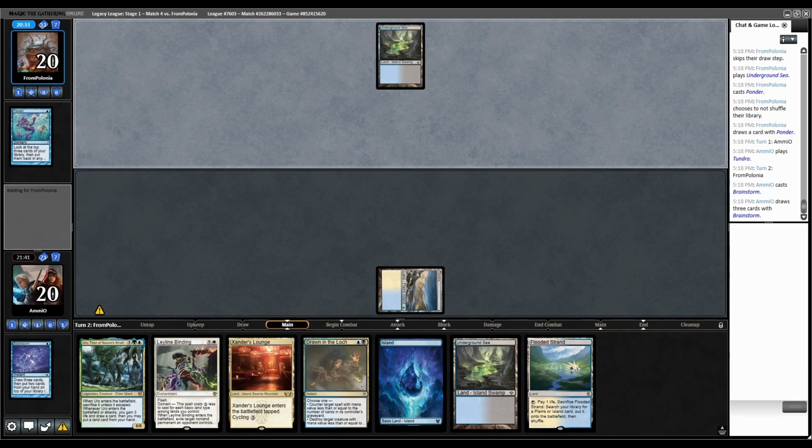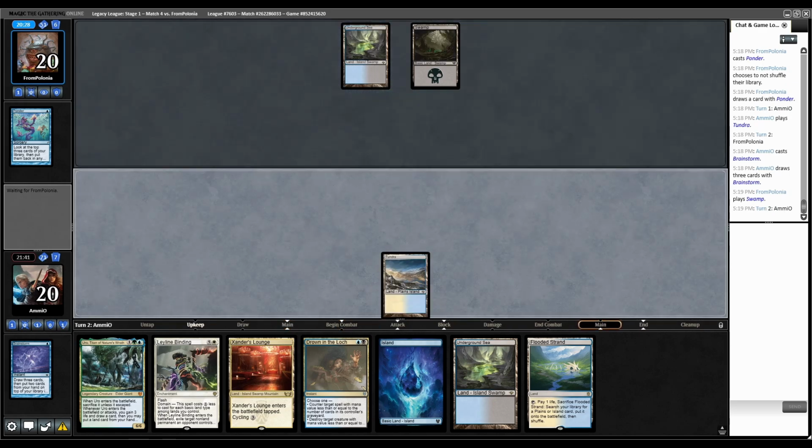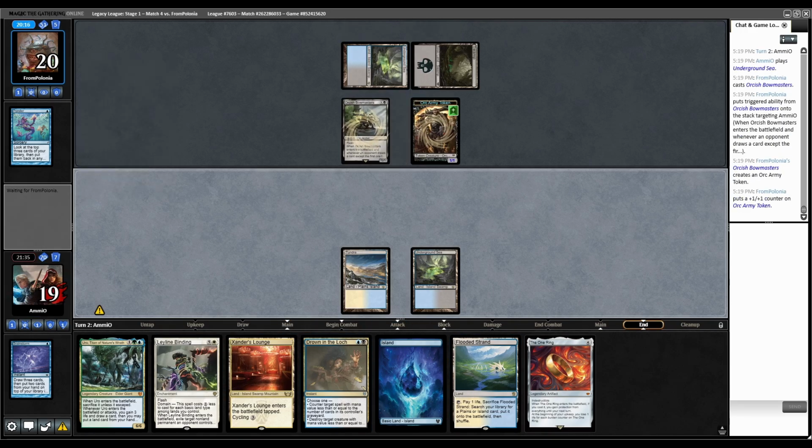All right. It was either put back the Ring or put back Leyline Binding. Maybe Drown, you could make an argument for. All right, Underground Sea, pass with Drown up. No, can't Drown that. I will get to Terminus it next turn, though.